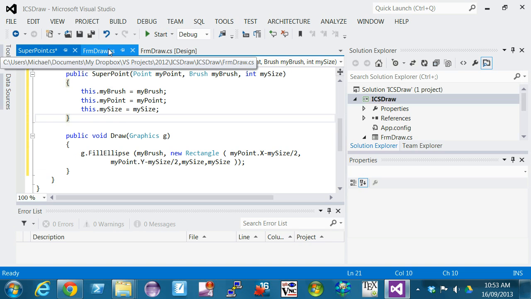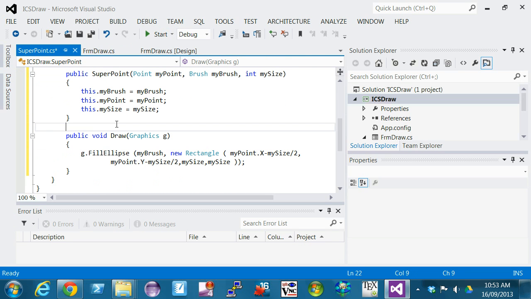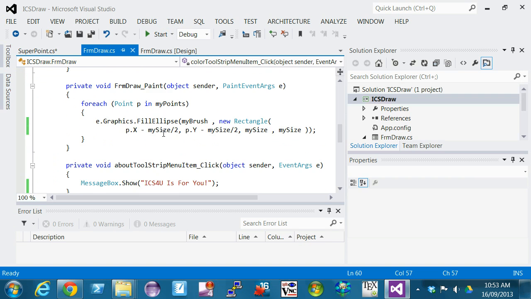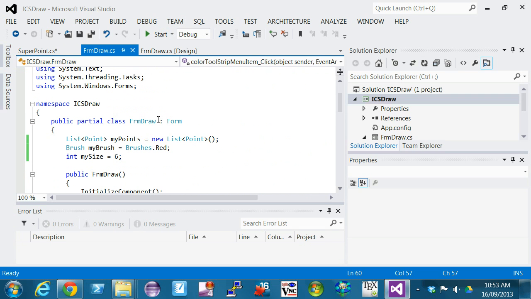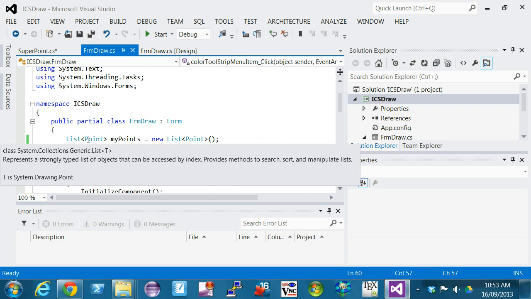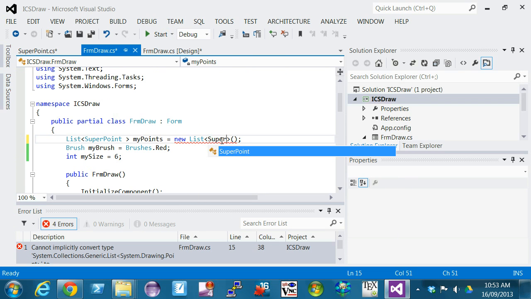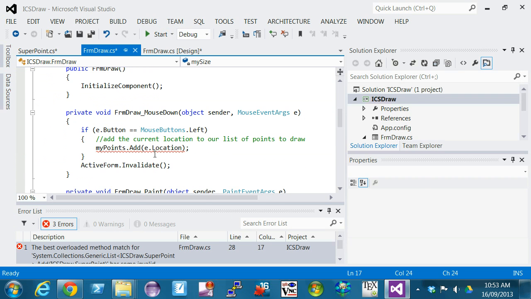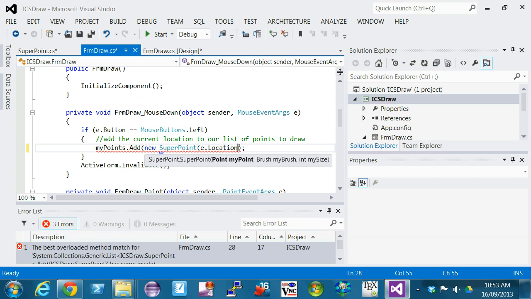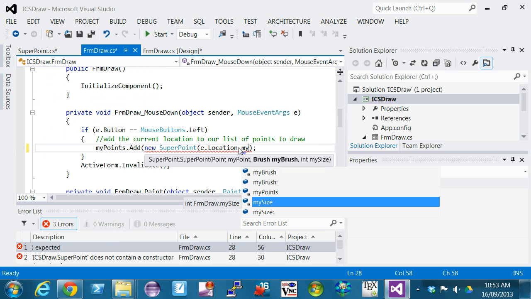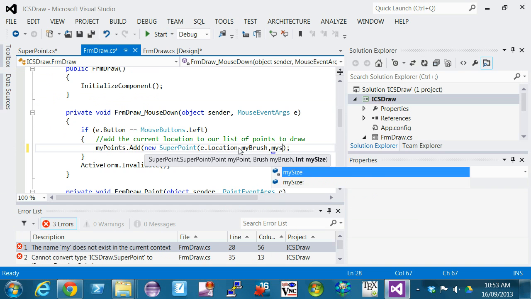So we're going to now have to make use of this super point, and to do that we're going to come back to FRM draw, and we're going to have to change some things. Instead of having a list of points, we're now going to have a list of super points. And instead of just adding a point, we're going to add a new super point, and the new super point also needs to know my brush and my size.